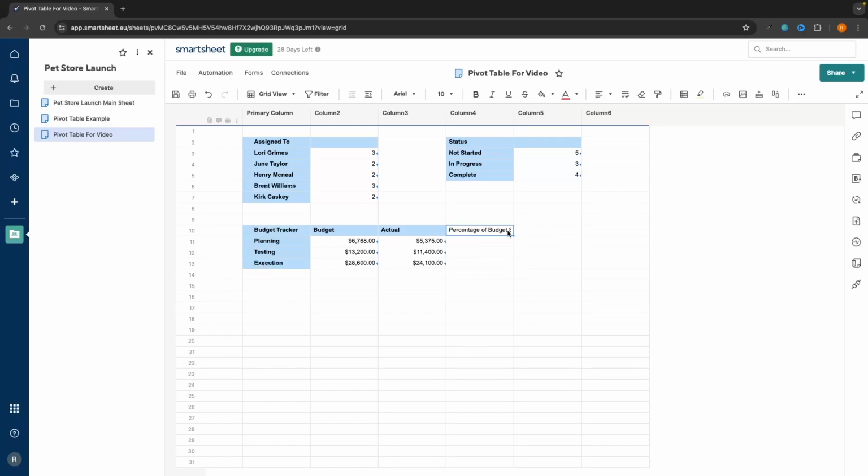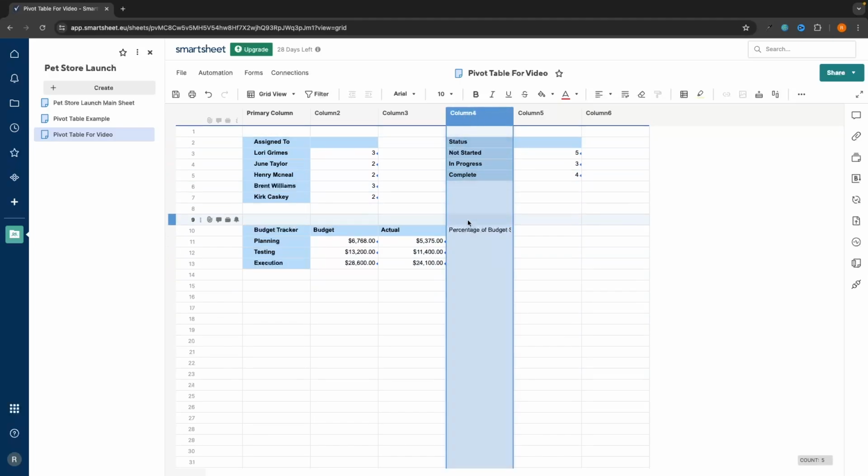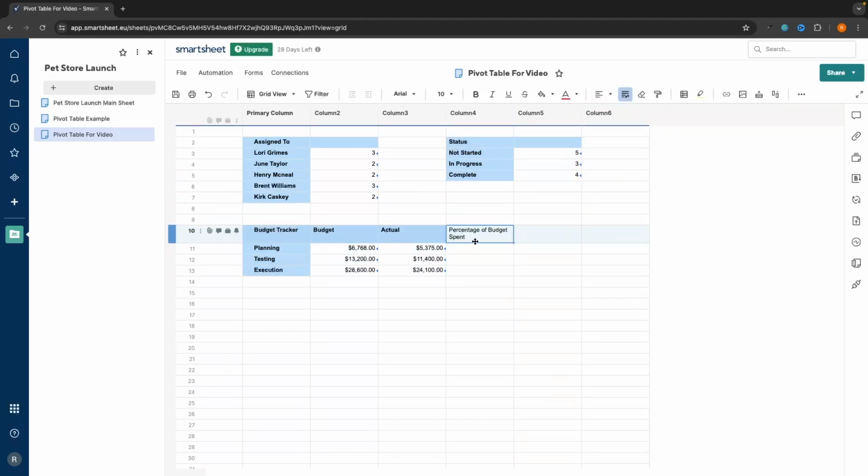And then if you run into this, where your text overlaps and goes outside of the cell, this is very easy to fix because all we are going to do is select the column that this is on, and then we can just go up and click on wrap right here, and then we can see all of the text. So let's format this just like that, and then bold. And then in here, we want to figure out the percentage of budget spent. So this is where we are going to use the sum function. As I say, sum is literally just going to do calculations for us. So that is what we can use the sum function for.